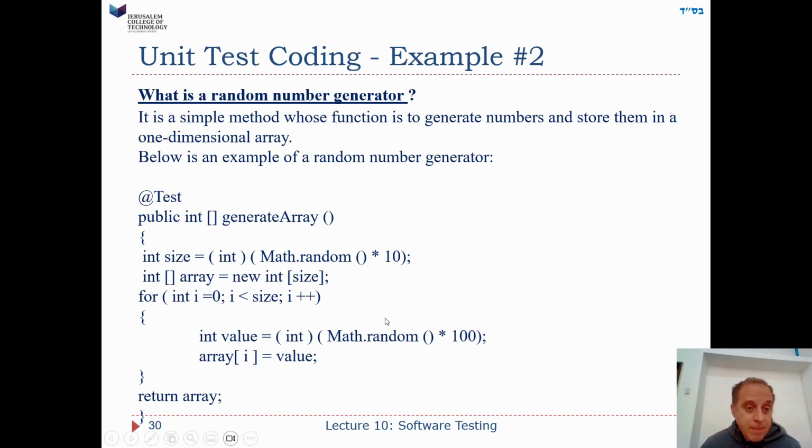So here's our size. We're going to make an array of whatever random number we get. Let's say our size is 9, so we're going to create 9 numbers. We run our loop 9 times, and we run random again, and this time multiply by 100, and we're going to get a value from 0 to 99. We take that value and put it in the first place in the array, and the second place in the array, etc. So we're going to fill up our array with up to 9 numbers.